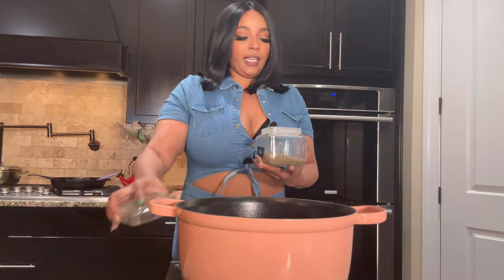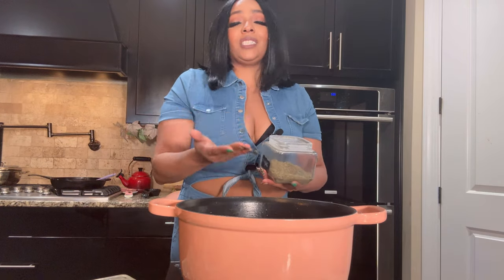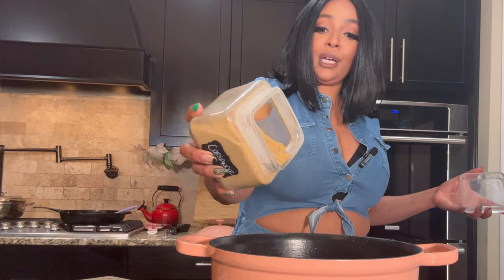Some bay leaves. Next, we're gonna add in some thyme, and this is just some dry thyme. If you have fresh thyme, you can go ahead and use fresh thyme too. I honestly feel like dry thyme and fresh thyme go hand in hand. It's gonna work the same, especially when you're cooking something longer than 20 minutes, because the flavors are gonna come out after about 10 minutes on dry herbs. And some coriander. Coriander is the seed of cilantro. Okay, if you didn't know, now you know. Add in some of that diced chipotle peppers.